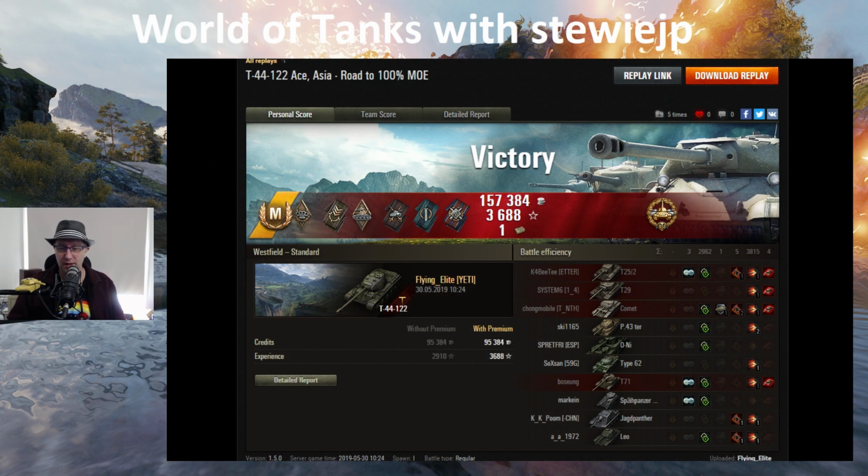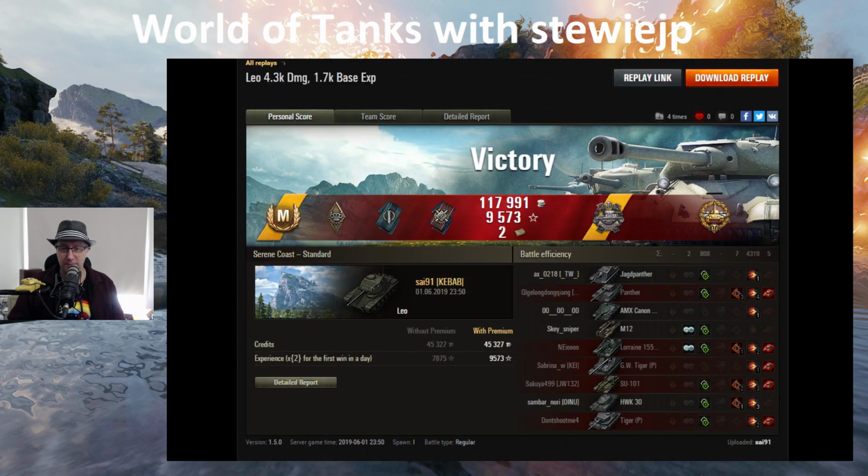Let's have a look at that result. No, that's not the one. That's me old mate, the Flying Elite. That's Psi 91 from KEBAB in the Leo.